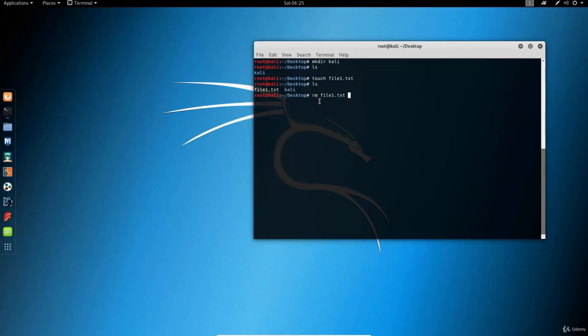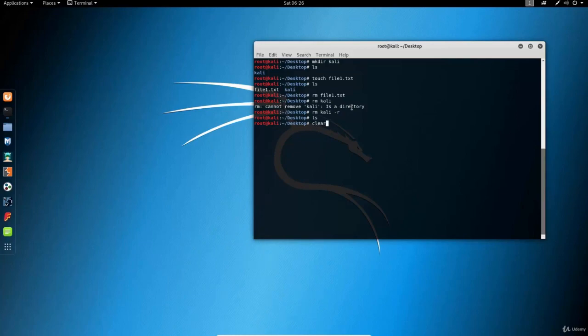So let's delete the file once again with the rm command. Now to delete the subdirectory, you want to use the same rm command, which is rm Kali. But you will notice that if we want to delete the Kali, it says cannot remove Kali, is a directory. Now, in order for us to delete a directory, we need to add a -r at the end of the command. So just type here again rm Kali and just add here -r. And as you can see, the command worked properly, and if we type ls again, it won't be there. There is no Kali directory anymore.